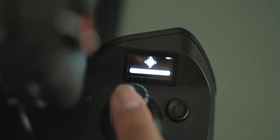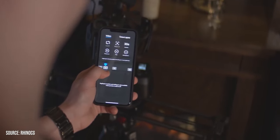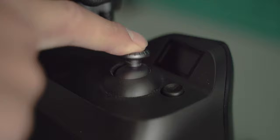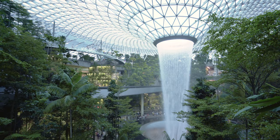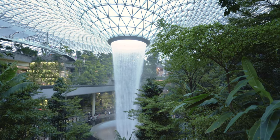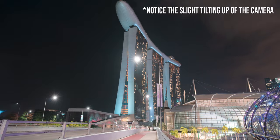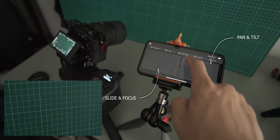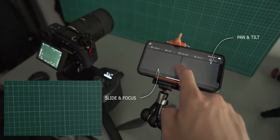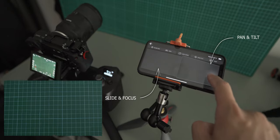There are two main ways to control the slider: using the joysticks on the Arc 2 control unit itself, or through their integrated app. Positioning the camera using the joysticks can be difficult, especially with the pan and tilt joysticks, because they move freely and you can't strictly stick to one axis. For example, if you want a strict panning shot, you might accidentally move the joystick slightly upward and get a different shot. The same issue applies to the app — using it on a touchscreen is difficult enough, but not being able to adjust specific axes makes it even harder to position your camera.